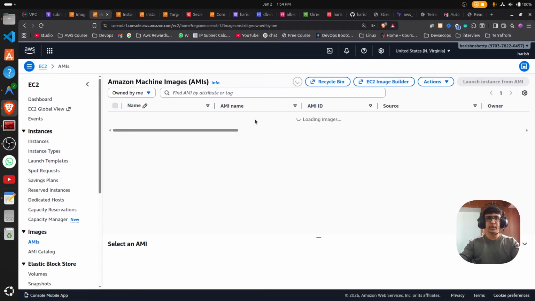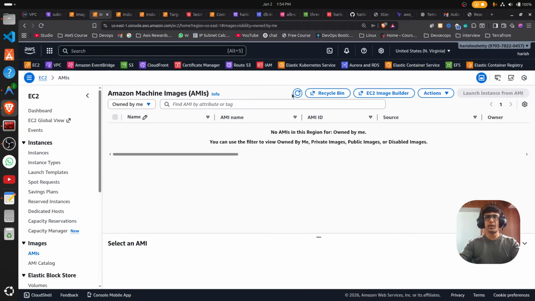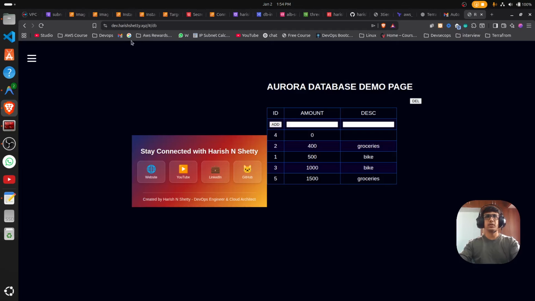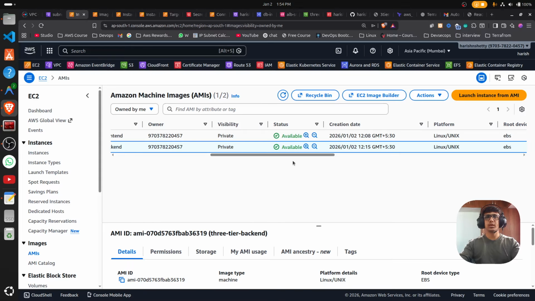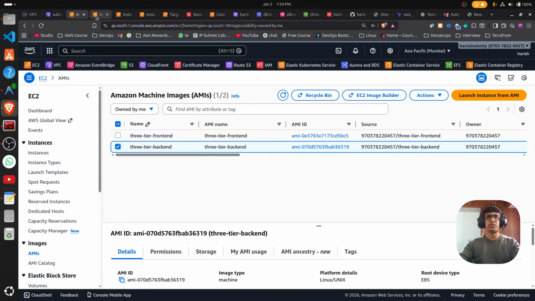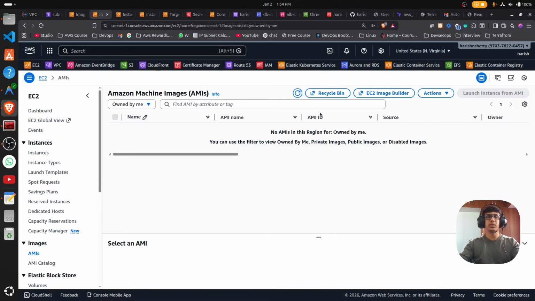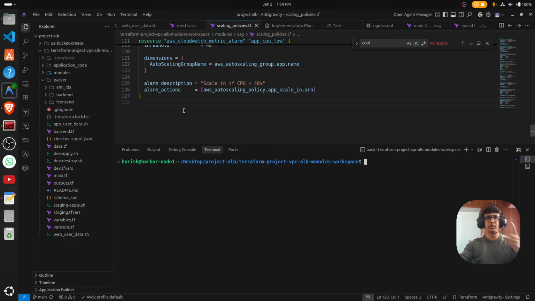The script is ready, everything is ready. So the AMI image is not available in US East one, only dev is up and running. Before that, what we have to implement is one SNS topic we have to create.